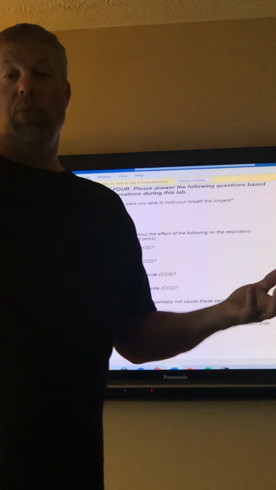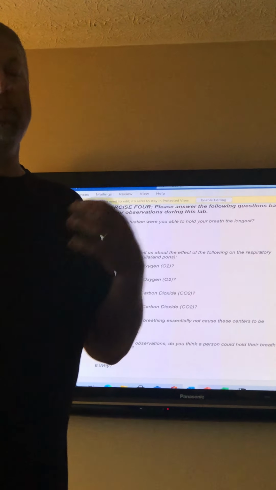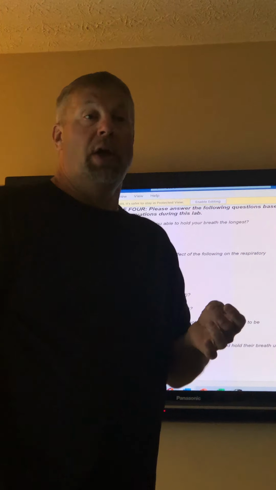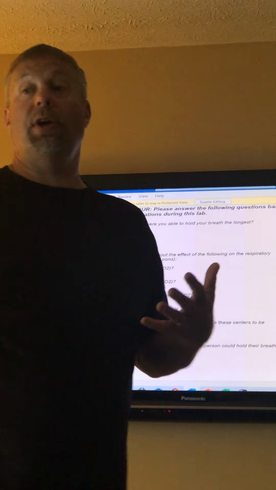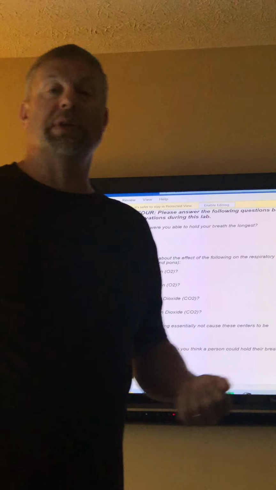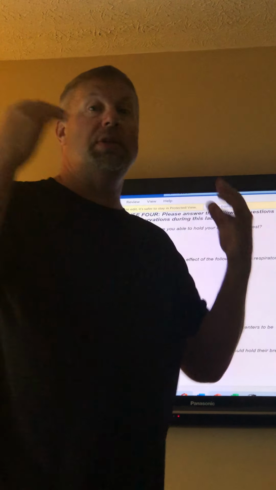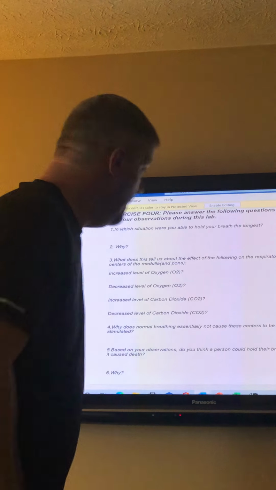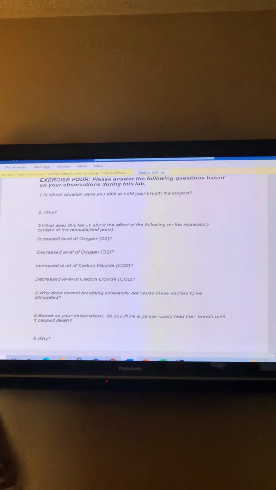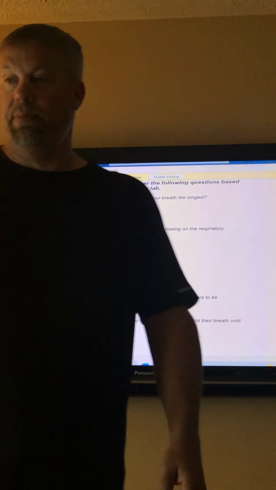The breathing mechanism is both involuntary and voluntary. I can voluntarily breathe more. But what happens when I'm asleep? Do I have to wake up and tell myself to breathe? No. The medulla stimulates you to breathe while you're asleep. This is the main reason why you cannot die holding your breath.